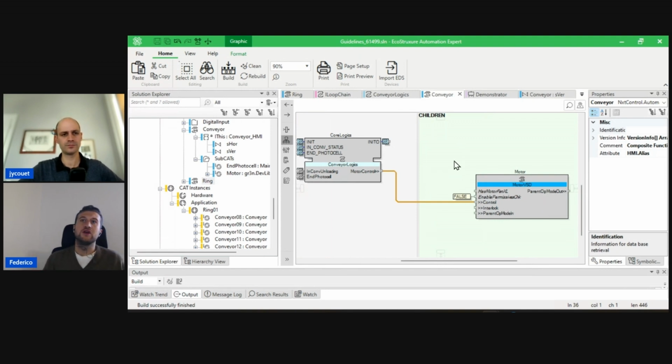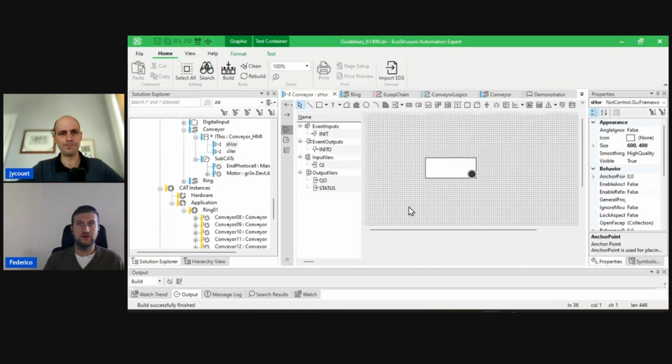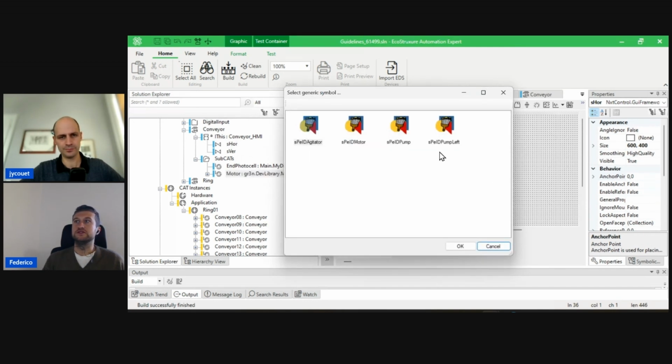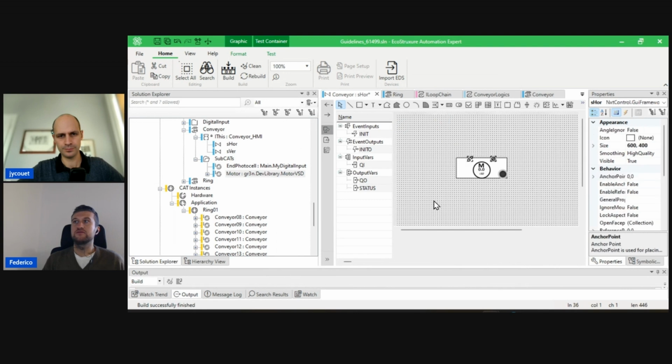We can stay inside our conveyor. You see in the subcat now we have our motor green library available. It is in this case a very simple motor. Let's keep it inside.